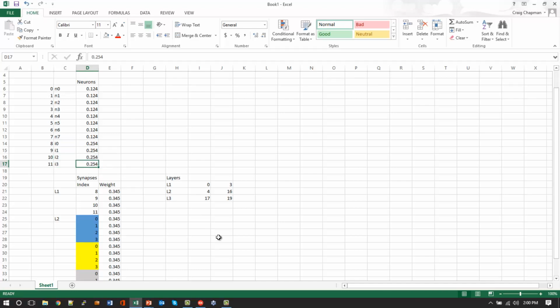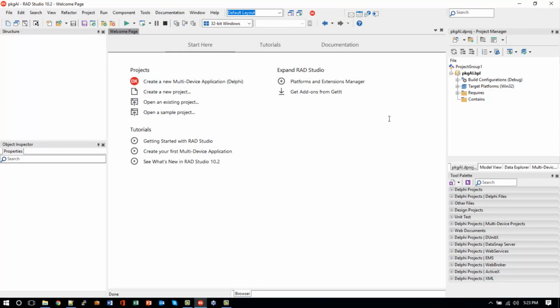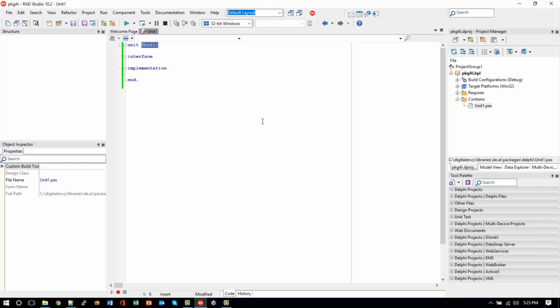Okay, so let's go ahead and begin modeling this in code. So here I am in the IDE and I've created an empty package, pkg.ai, and I'm going to go ahead and add a new unit to this package, and this unit is going to be my neural network interface. So I'm going to call it ai.neuralnet, and actually I'm going to lowercase all of these, neural net, and in here I'm going to put an interface, type INeuralNet equals interface, and we're going to have some methods in here.